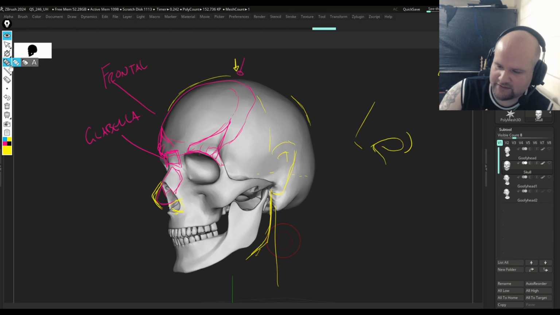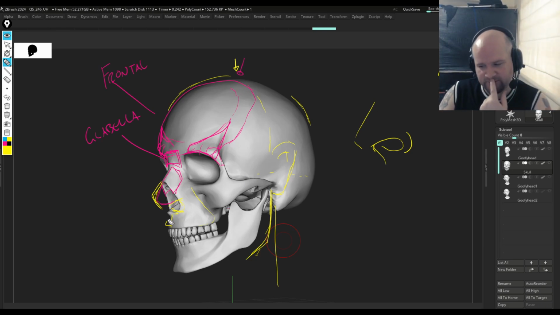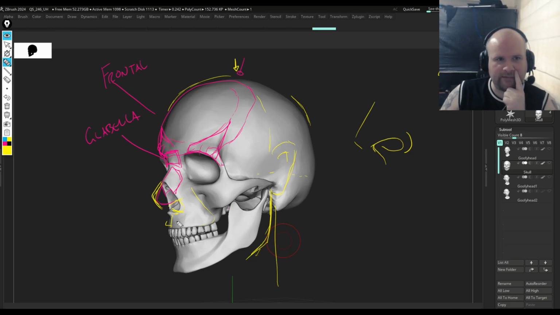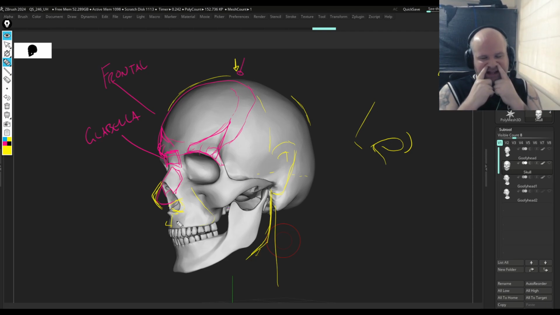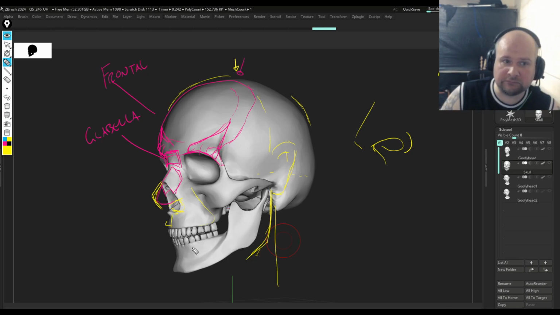But I guess technically the maxillae, I'm going to put it in yellow, is this area here. It splits down the middle at your philtrum. The little ridge at the bottom of your nose is called a philtrum. So you've got a left maxillae and a right maxillae, and basically it's this whole region here. You've got your nasal bone right here and your cheekbones here, which we're going to talk about in a bit. All this region, going around here, is called your maxillae. I just call it your muzzle.